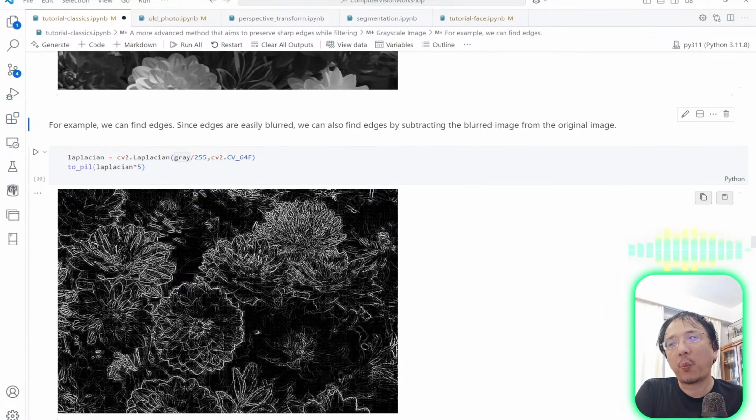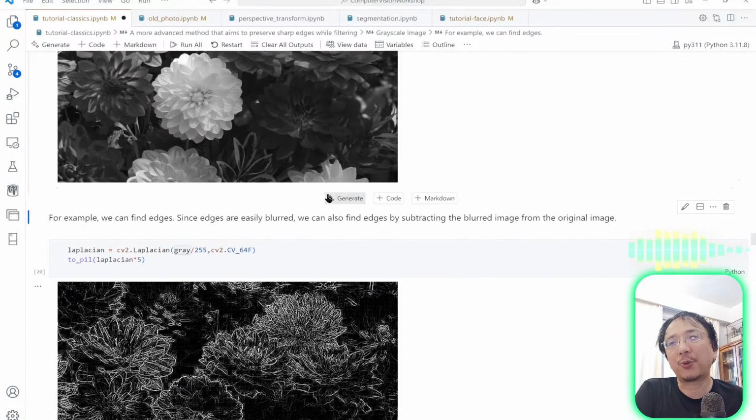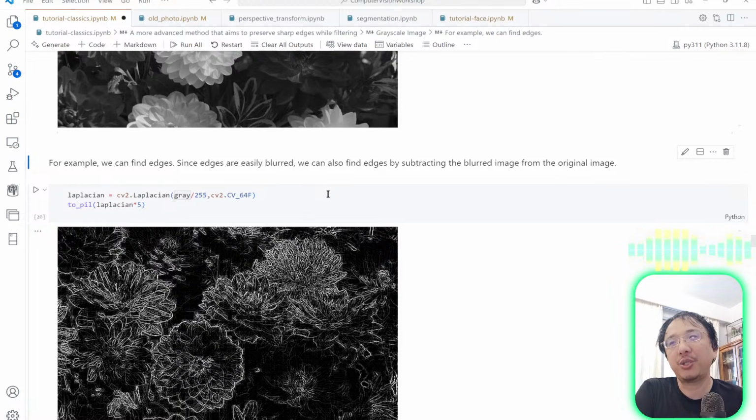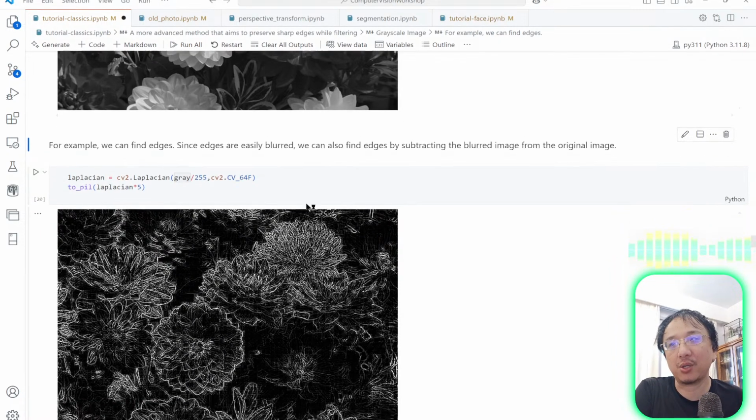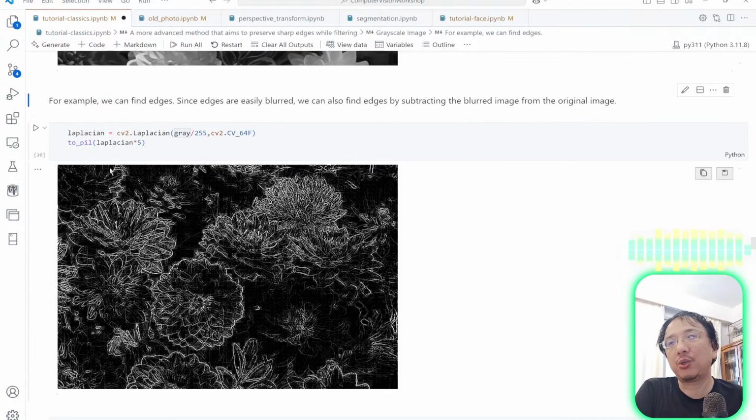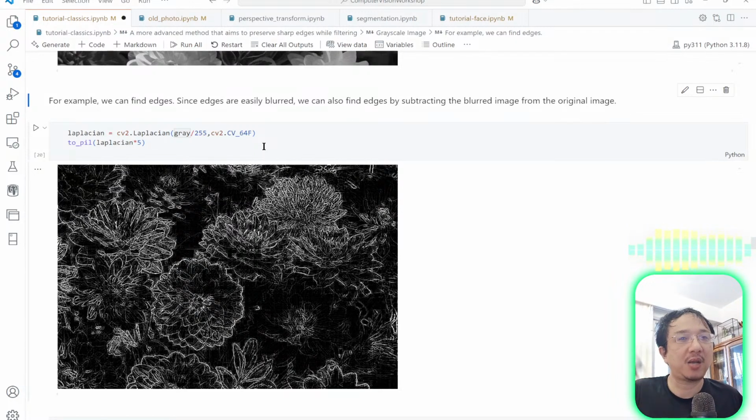One popular application of this algorithm is edge detection, and a lot of edge detection works only on grayscale images. So here's one way to do that. We're using Laplacian. The benefit of using a grayscale image is that it only has one value instead of three, because it only has one channel.